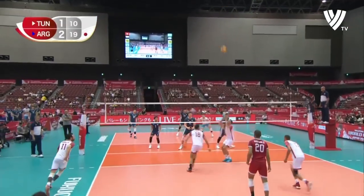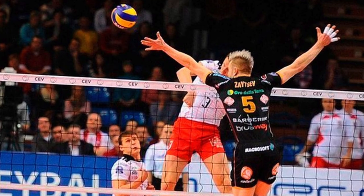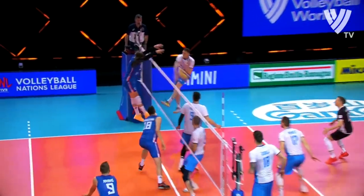When you are on the block, don't think that your goal is only a direct point from the block — that you have to block at all costs, or that you are only playing well if you have three blocks per game. It's great to have three points on the block, but that alone doesn't mean you are a good blocker. In my eyes, a good blocker doesn't get used on attack, doesn't spread his arms regularly on the block. If a hard attack hits his block, it's not the end of the play with the ball flying out of court. Touching the attack and slowing down the ball is a big plus. A well-covered zone by your block and subsequent successful defense in the field is a positive action. Forcing the attacker to make a mistake and attack out when you don't show your hands is also good. I consider all of these things as good work on the block.